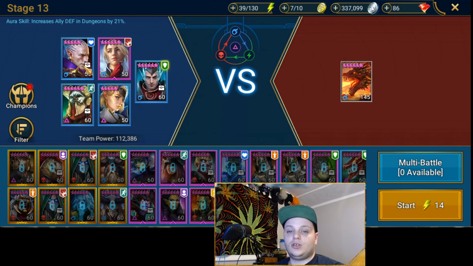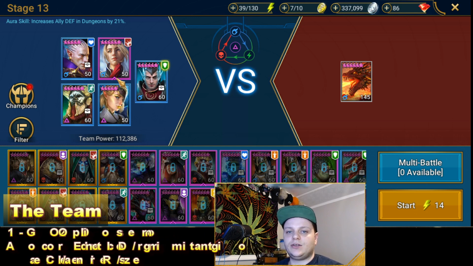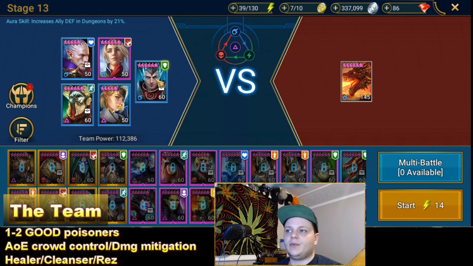So the strategy we're going to use for stage 13 is a pretty common one. You bring a couple poisoners like Kel, Juliana. You bring a couple healers, res, cleansers to help sustain your team, keep them alive, and cleanse the debuffs. So we have Apothecary in here for the single target heals, and then we have Reliquary Tender in here for the res cleansing. She has a little heal in her kit as well.